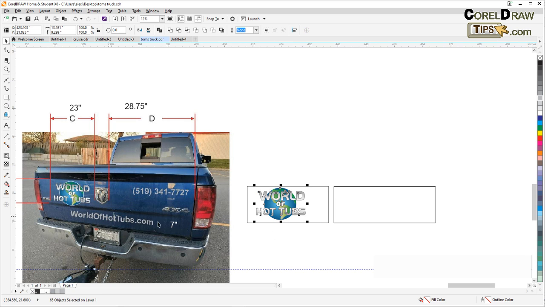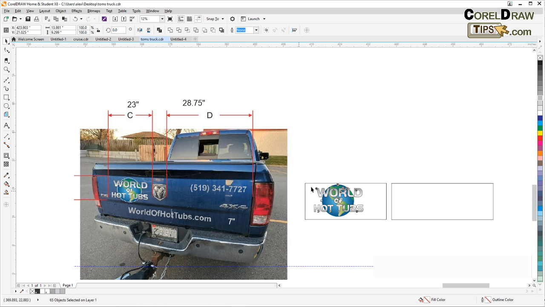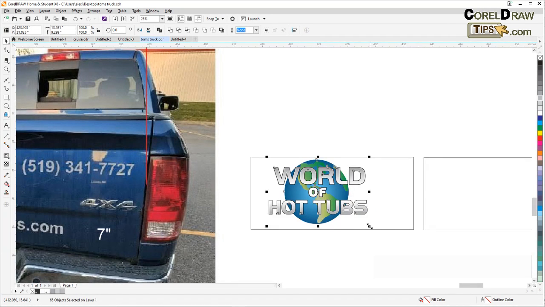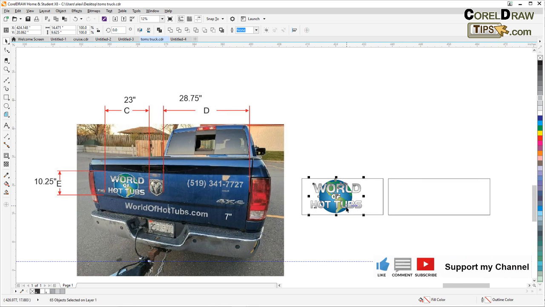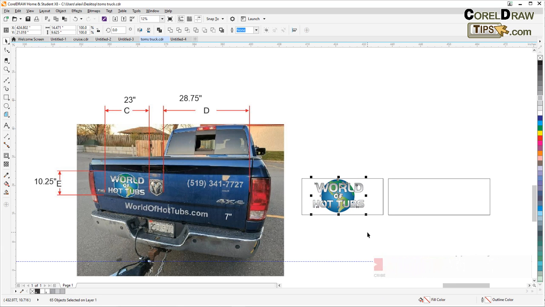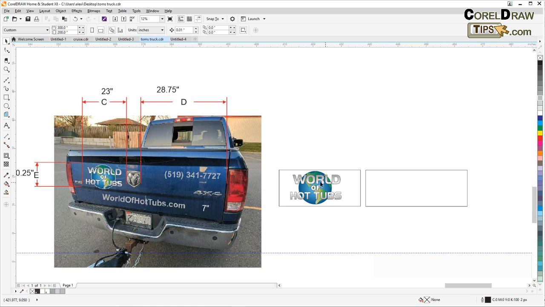Okay, that looks good. As long as I don't go over that rectangle, I'm safe, right? Okay, so that's good. And then I'm just gonna center it. I'm not too worried about the width because tomorrow when I'm installing this one, I can manually adjust the spacing here. Okay, so that's fine.